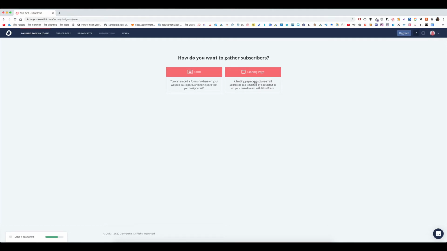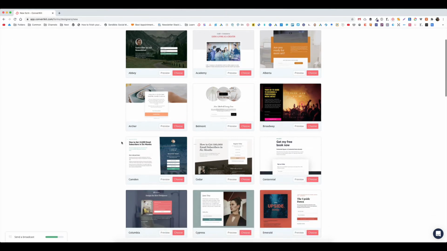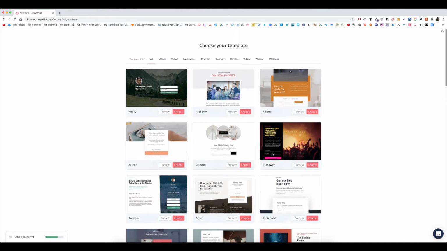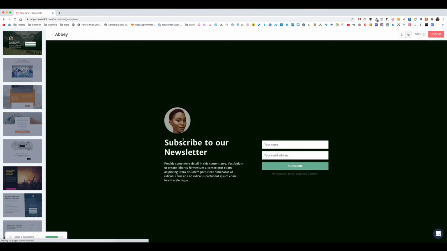If you don't have a website, or you don't want to go through the hassle of designing a whole new page, you can use these landing page templates. You can go through these and preview them, whether you want them quite minimalistic or with images, just click on preview and that'll show you what it looks like.